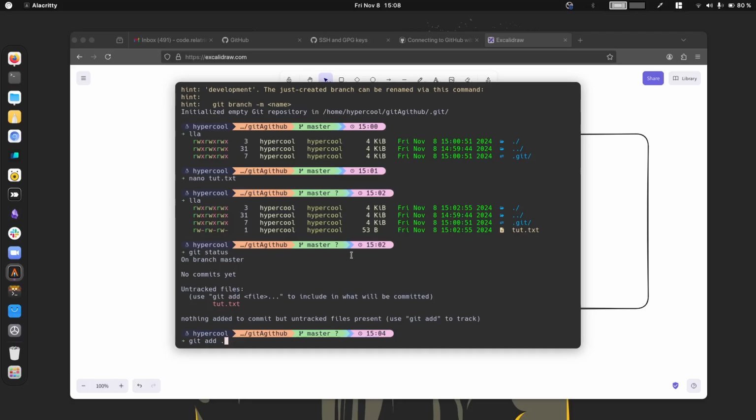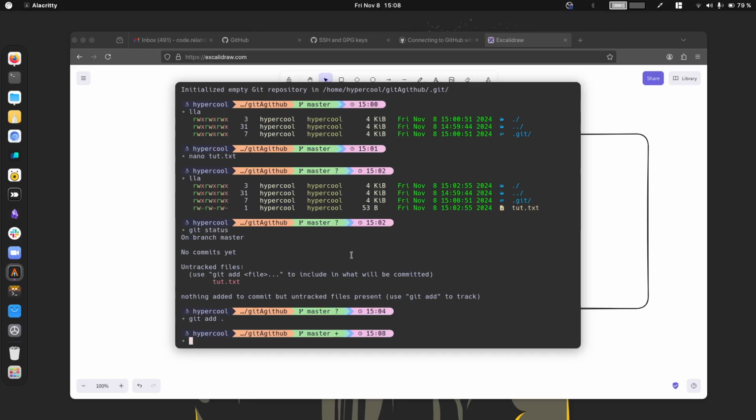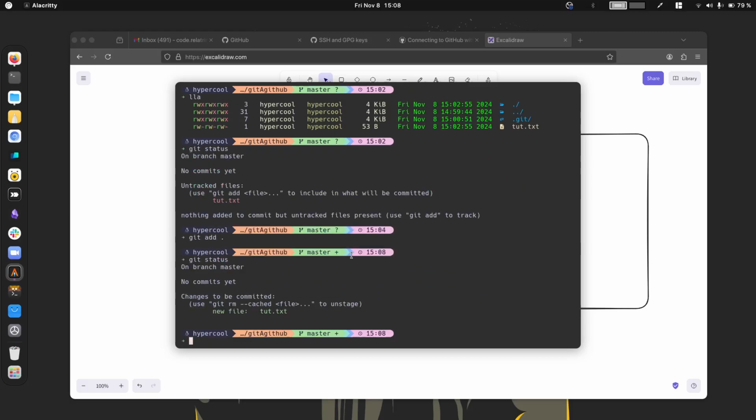So when I press enter, now if you again do a git status, you can see on branch master there are still no commits, but there are changes to be committed. This means people have arrived. People in this case are obviously changes, like in the marriage example. So people have now arrived at the stage. Now you can click a picture, you can take a snapshot. So basically this now turns green. New file created, tut.txt. So this change has been staged.